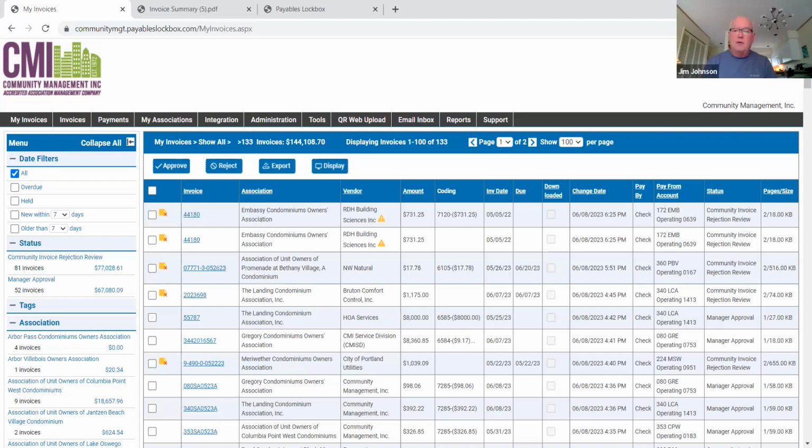Okay. Very good. I know some associations will designate when they approve the expense where it comes from. So we've approved to do this work with J.R. Johnson. It's going to be a reserve expense and we want it coded here. Then we already know and it's there. Also, as part of the budgeting process, we set up a reserve budget where we would assign the codes as well. So Jim, just like for your association, we're going through and updating the reserve budget so that we have the codes and a better budget for the financials. Yes. So you would do that with the budget. Okay, good. Thank you.